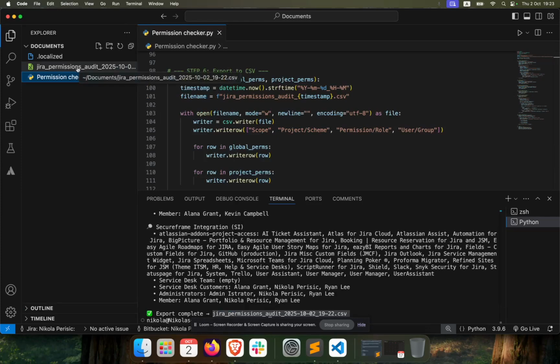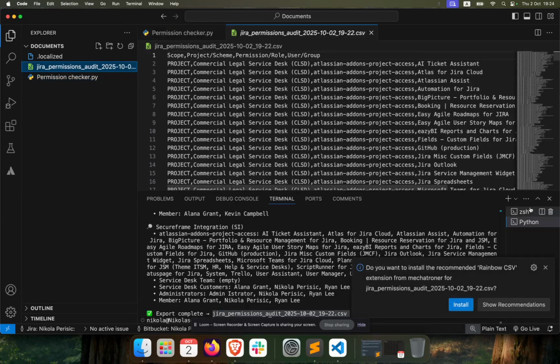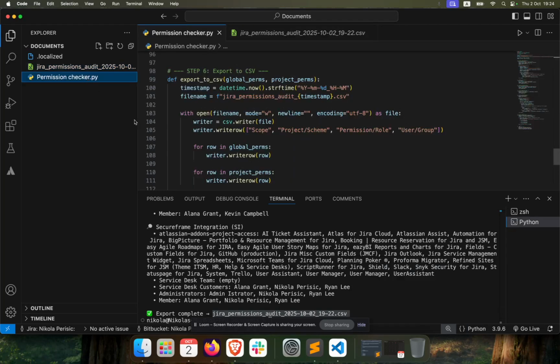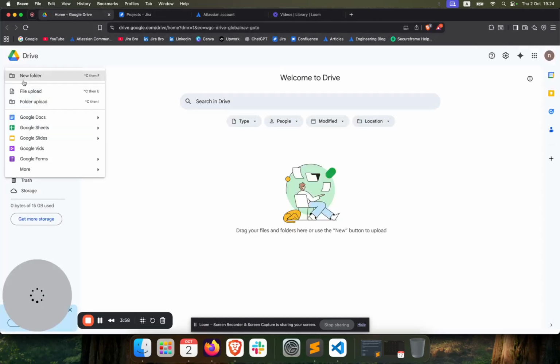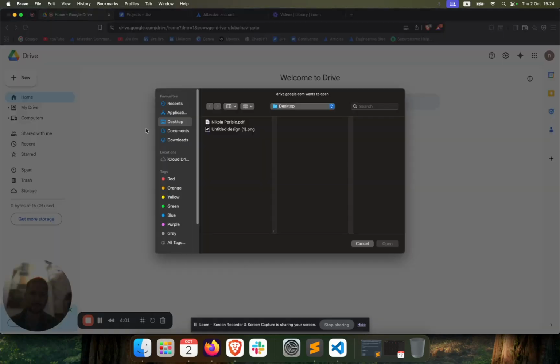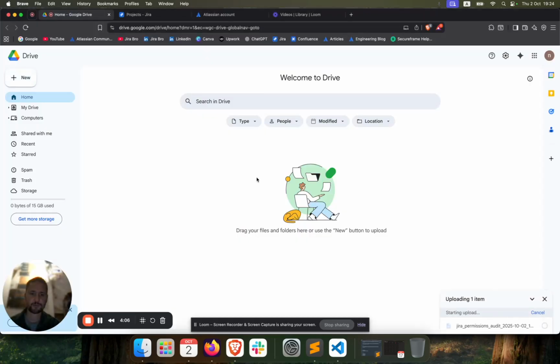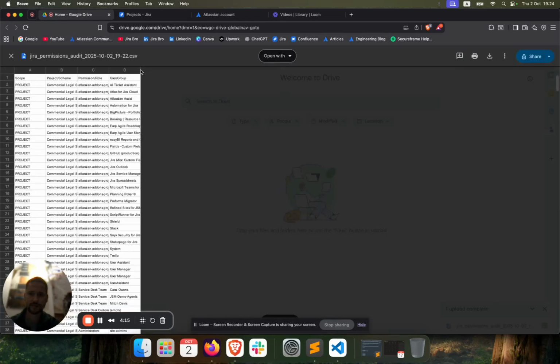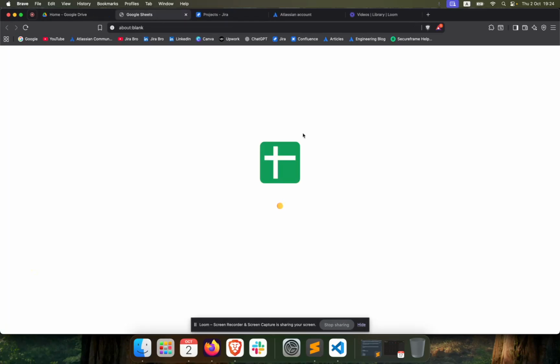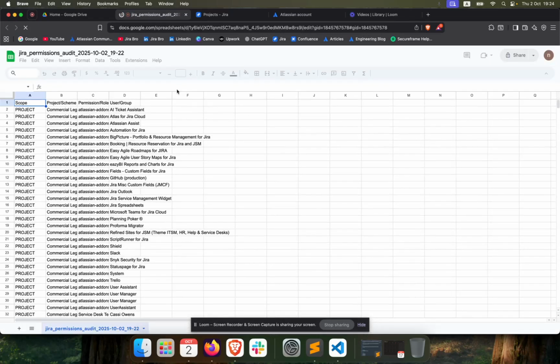So you can see it in here, but it's not going to show it in a clear way, because in VS Code it's kind of messier. So I'm going to be uploading this. Let me just find where it is. And there we go. So I'm just going to upload this. And as you can see, this is how it looks, but I'm going to open this with Google Sheets so it looks in a much clearer way.